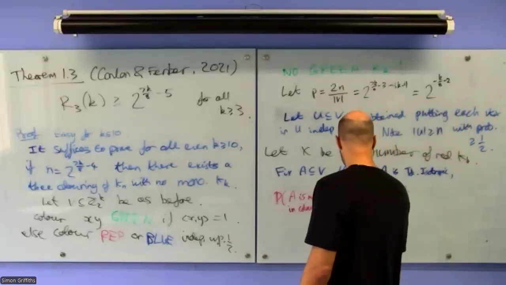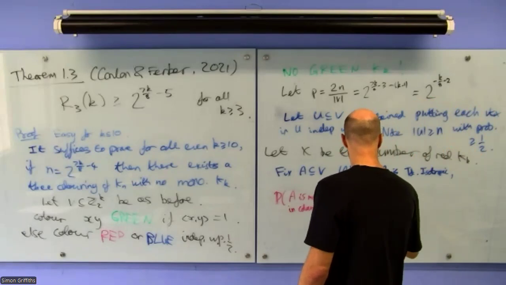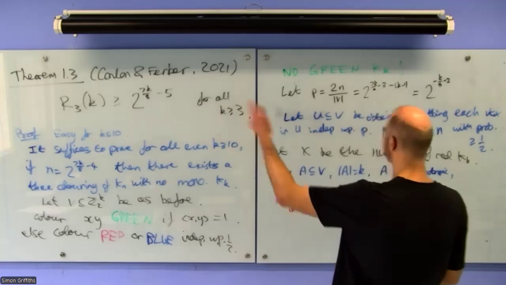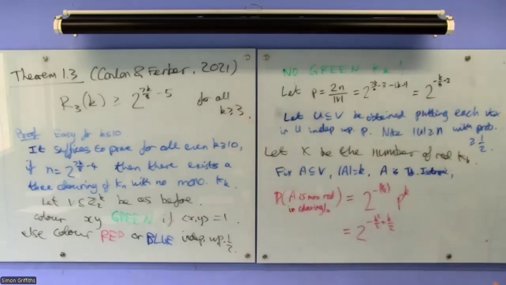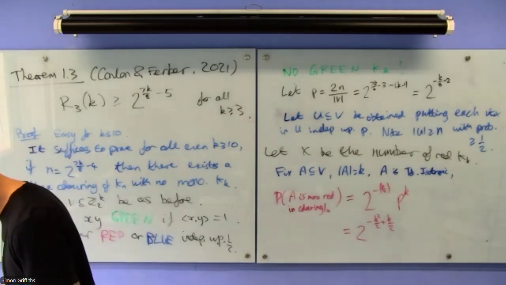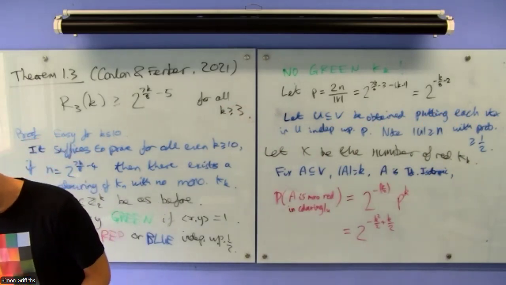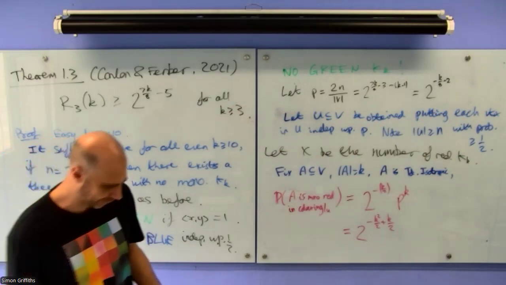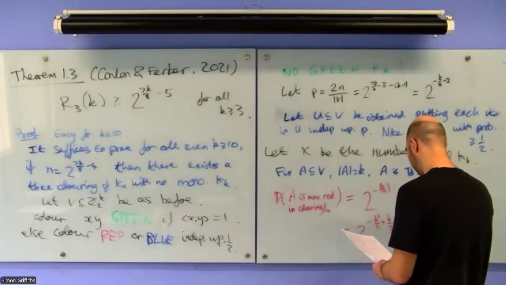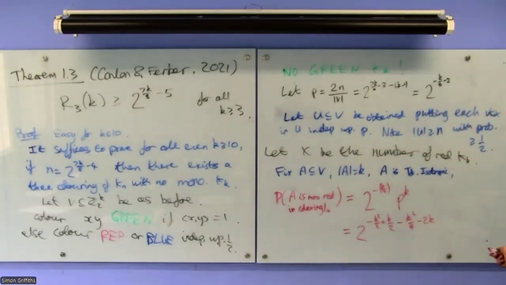And I think you can do some calculations here with the powers of 2. This is minus K squared over 2. When I started doing it, I noticed you could just do a constant. So really you should just say throw away everything that's below K squared. But I just did the calculation, and it's maybe a bit of a mess. Right, so your p to the k gives you minus k squared over 8 minus 2k. So this is the probability that A is monochromatic and in U.